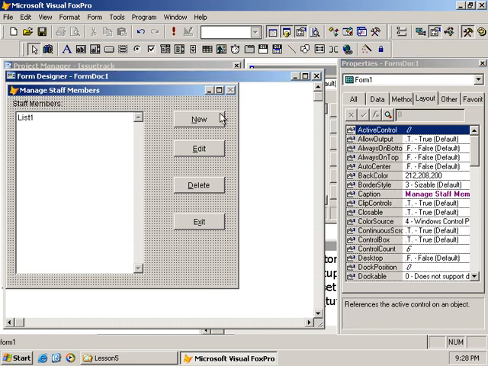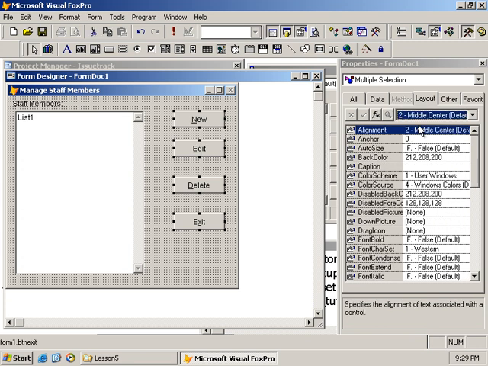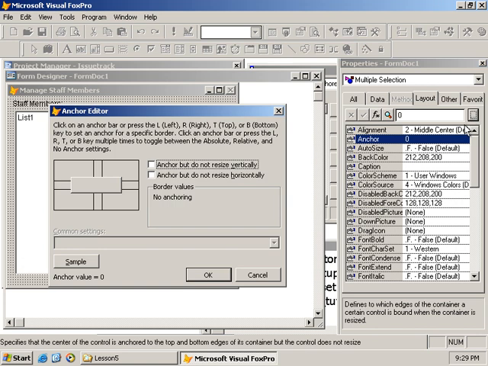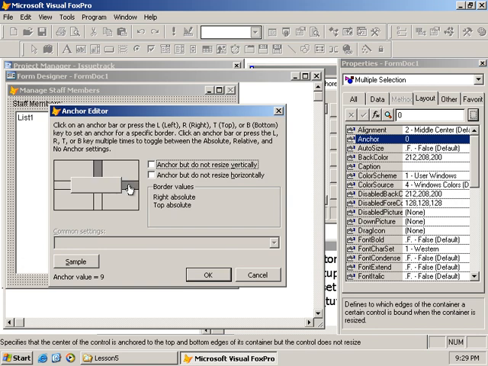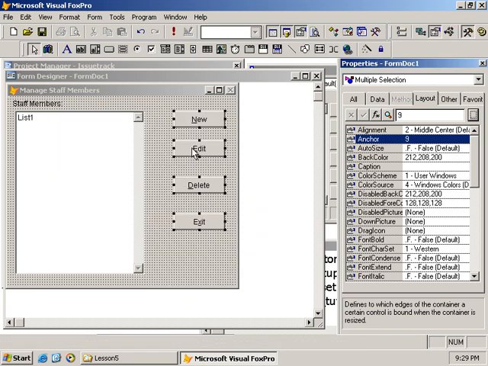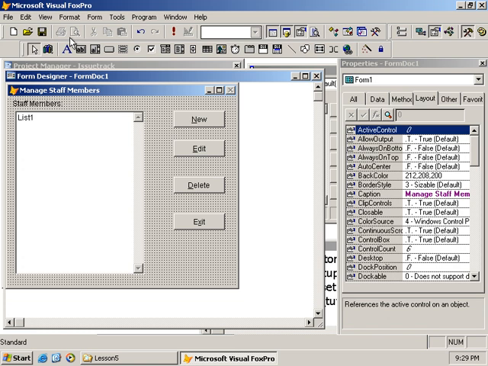Now for the buttons, we want the buttons to float. So they should float relative to the right side of the form. So I'm going to select all of these at once and click on anchor, go back here, and just select anchor to the top and the bottom, so it floats to the right.